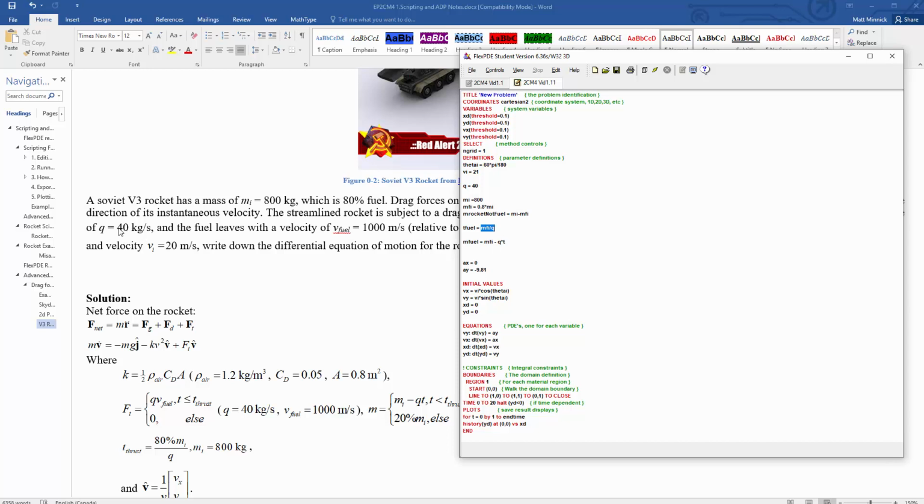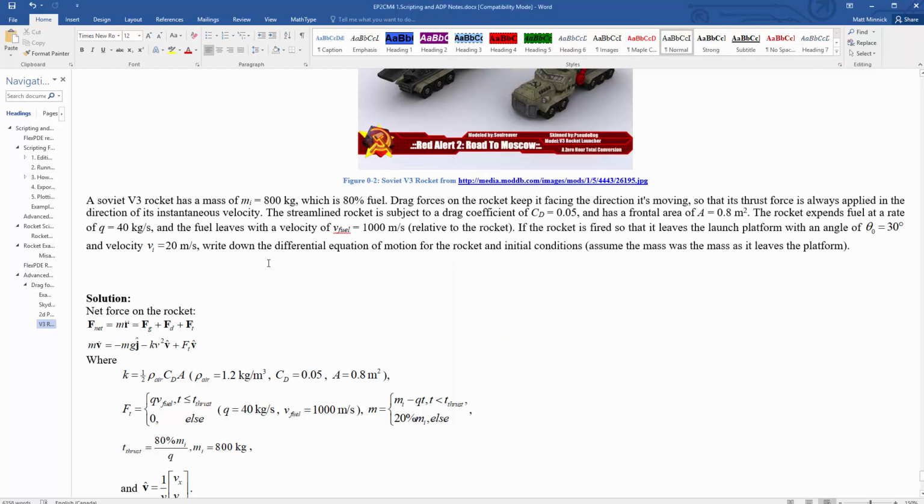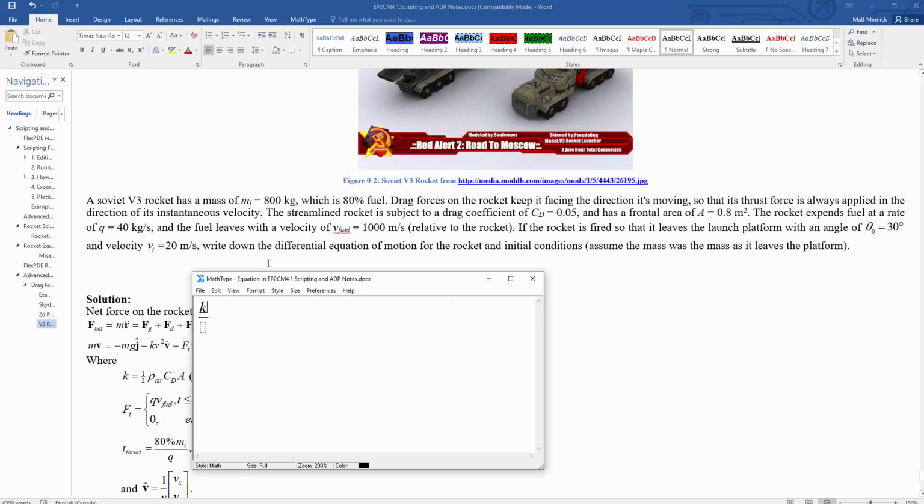How did you get that? You divided the 400 by the 40. So the time that we have fuel for is equal to the mass of the fuel divided by the rate of fuel that we're expelling. This is kilograms of fuel divided by kilograms of fuel per second, and dividing by seconds is going to invert, so kilograms over kilograms per second is going to give us the second.